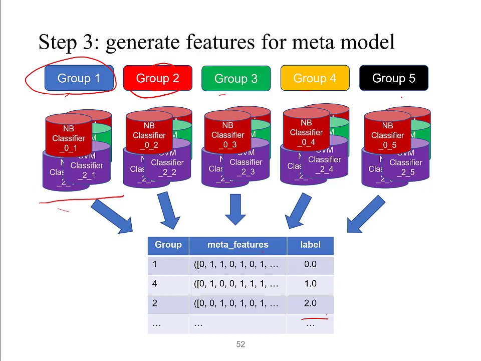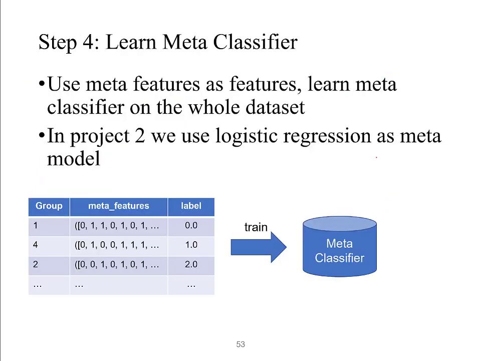And some of you may ask, do we forget those classifier 0, classifier 1, or classifier 2? Those classifiers will be used to generate meta features for prediction. So it is not in the first phase. We will do it later.